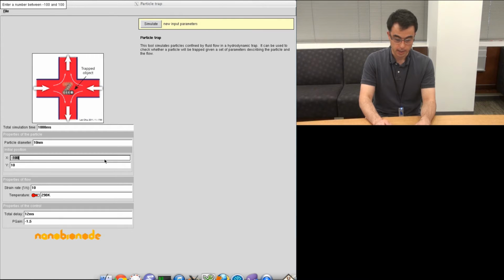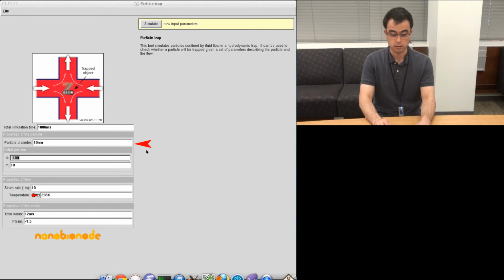In the tool, you'll see different parameters that are affecting the trap performance. First of all, you can determine the total simulation time, so for how long you want to run the simulation. Another important parameter is the particle size.